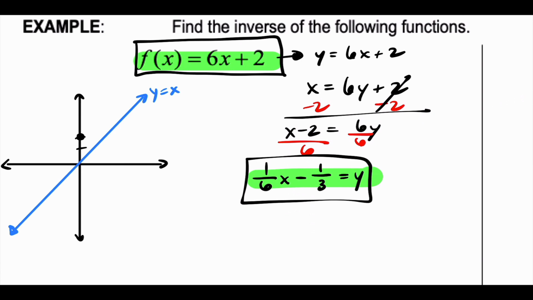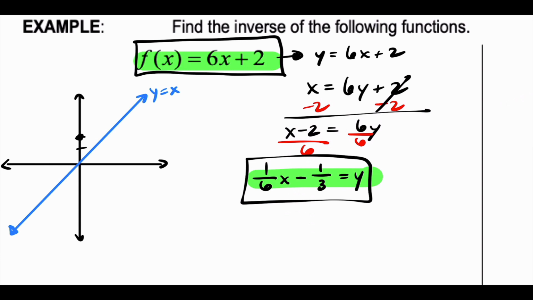For the other guy, if I plug in 0 for x, I'll have a dot at -1/3. Wait. Plug in 0 for x. But I did that wrong. If I plug in 0 for x, (0, 2), so it would have a dot right here. No, that's right. I had it right before. The other one would have a dot that reflects across the blue line. That means they're inverses of each other.